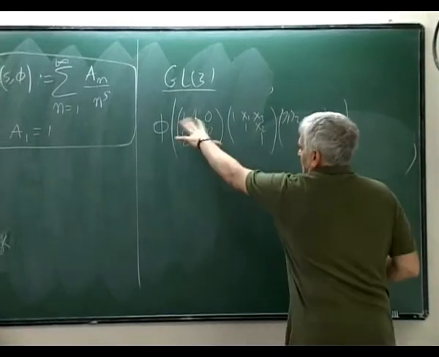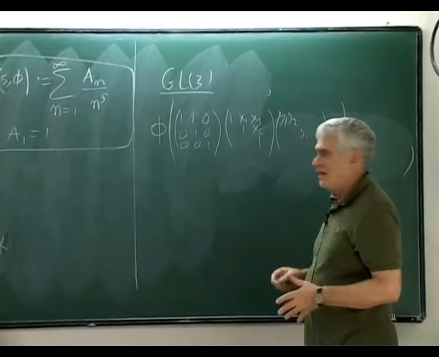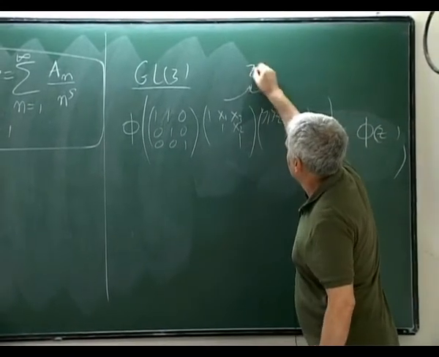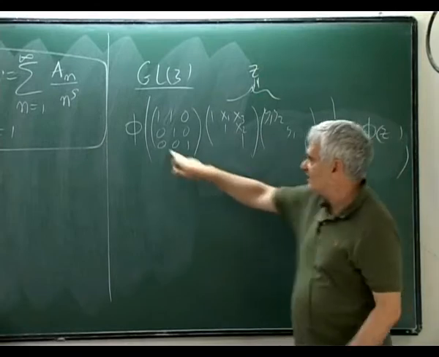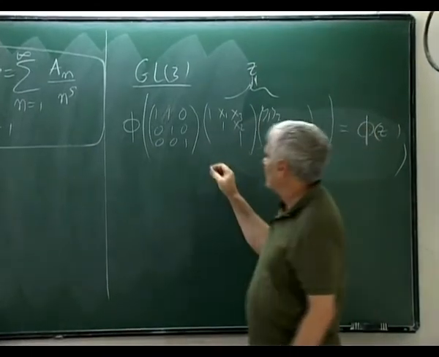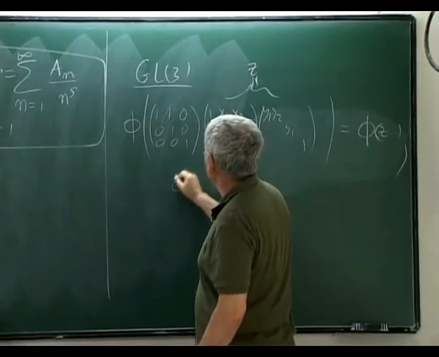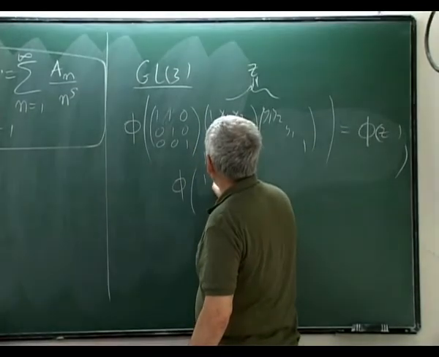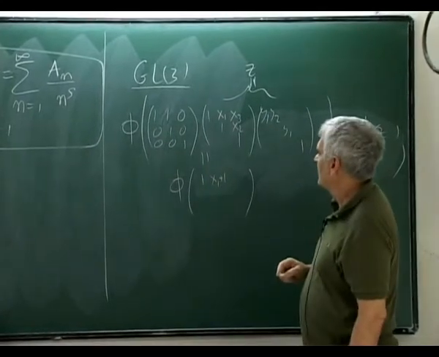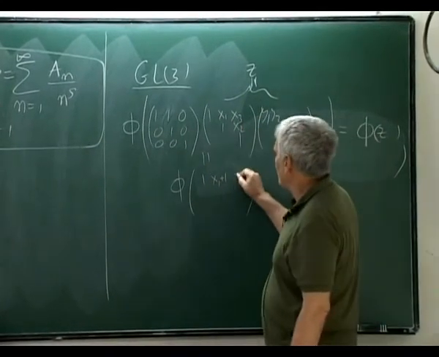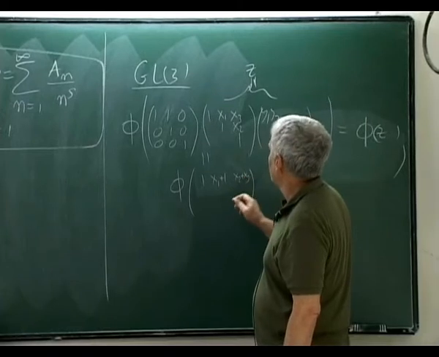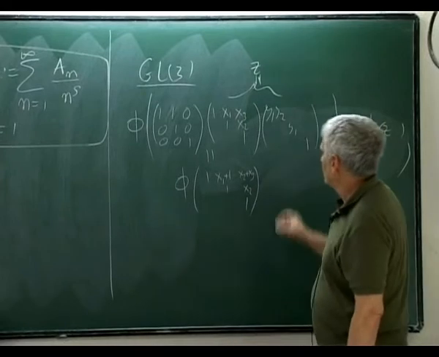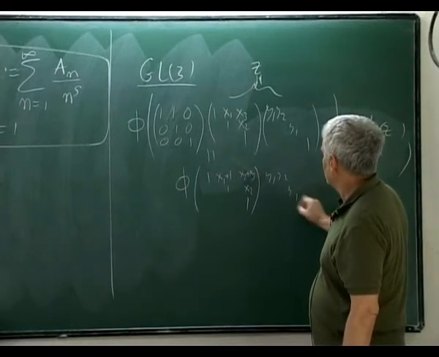I could pick that matrix. So this is, of course, going to be the same as phi of z, because this is an SL3 invariant. But if you multiply the matrices, what are you going to get? You're going to get phi. This is going to be 1. This is going to be x1 plus 1. You see, this changes in some funny way. It's x2 plus x3. This is 1. This is x2, and this is 1. And this is 1, 1, 1, 2.